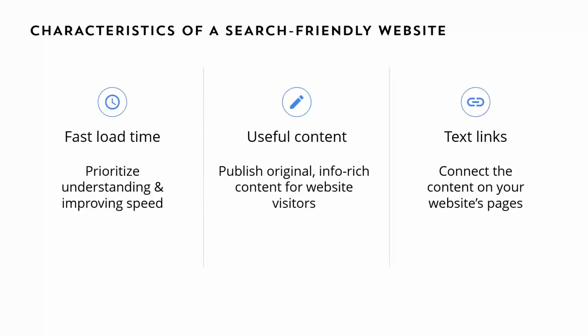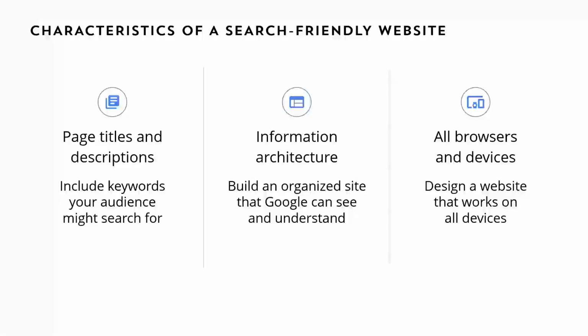Next, help your site to be more search-friendly by publishing original content that's useful, clear, and accurate. Include keywords customers would search for to find your site, and make sure that your web pages actually include these words. Search-friendly sites also include links, either to relevant places within your site or to other websites that publish high-quality information. And third, use text to anchor your links whenever possible, including relevant keywords as part of the link. Descriptive page titles and accurate page descriptions can also make your site more search-friendly. They should be unique to each page.